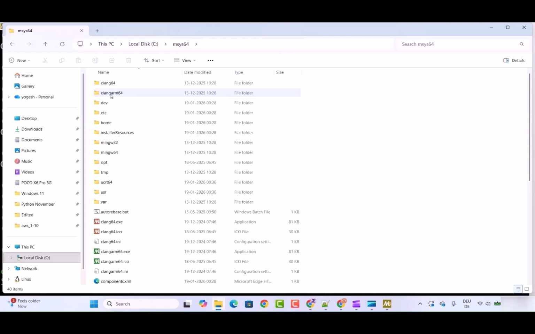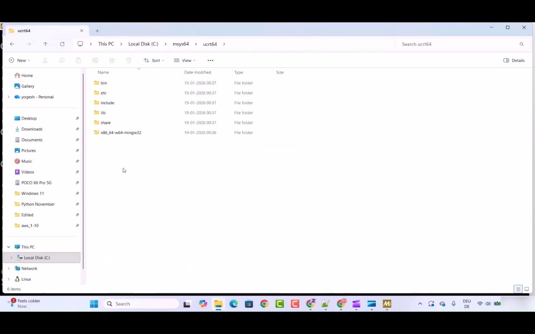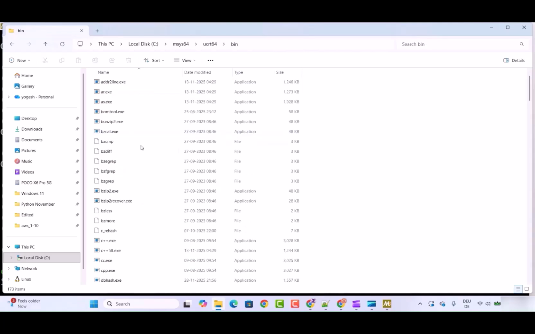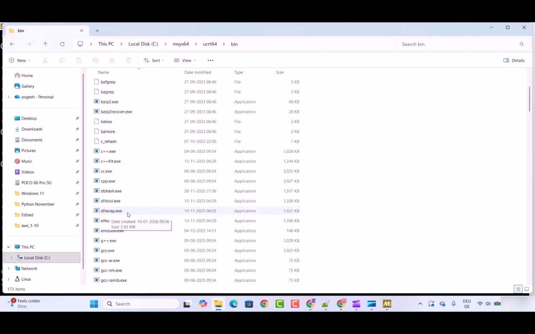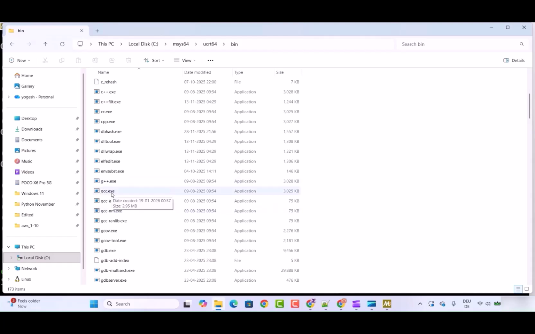Then here I can see many folders, but the folder I'm interested in is the UCRT64 folder. So just click on this and then click on this bin folder. Here, all the executable files related to your C or C++ are there. You will also find the G++ and GCC tools, which you can use to compile C or C++ programs.